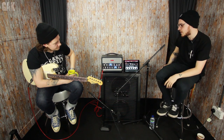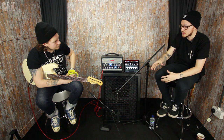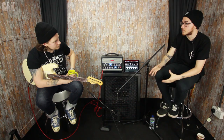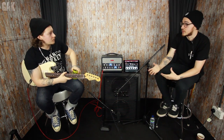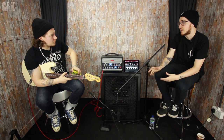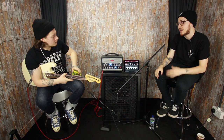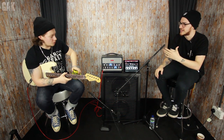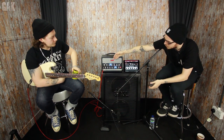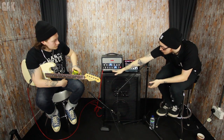I'm sure a lot of people that are already aware of BIAS Amp will know that you can actually amp match with the software. And the software comes included when you buy the BIAS head. So you can get home, activate your software, download it, plug in your head, do any firmware updates you need to, and then you can go onto the ToneCloud, and that's where the plug and play aspect comes into it. Not only can you control the preamp and the power amp, you've also got your normal controls here, just like a normal amp.